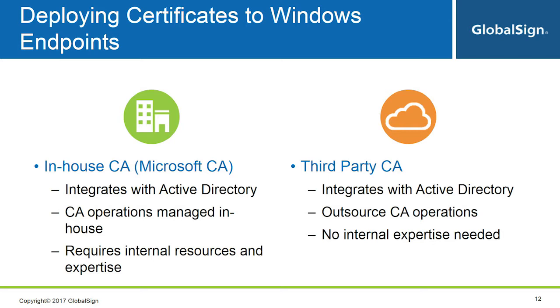And on top of that, you may have a resource or two allocated to run and manage your PKI system. So managing anything in-house, as you may all be aware of, does require some resources and expertise that they can perform on a daily basis onto the managed CA. But when it comes to third-party CA, you pretty much have the same offerings. A lot of times, in fact most times, they do integrate with your Active Directory.